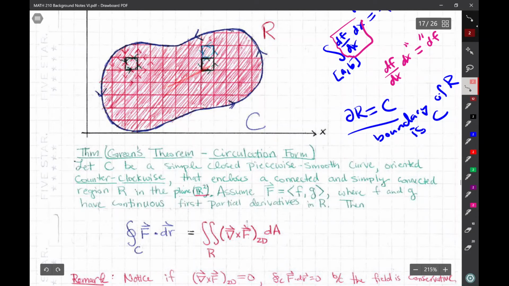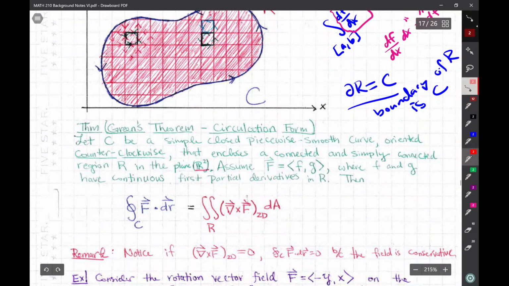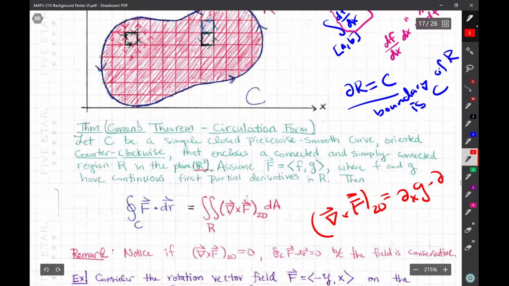Now the bulk here is R, a region in R2, okay? And the boundary is a one-dimensional line. So the region is two-dimensional, the line is one-dimensional. Though it lives in 2D, its line is one-dimensional. Okay? And this is the statement there. We are going counterclockwise around C, and you get this result. Okay? And you'll recall that the 2D curl for the vector field that you see there was equal to partial x g minus partial y f. Okay? That's what the curl is.